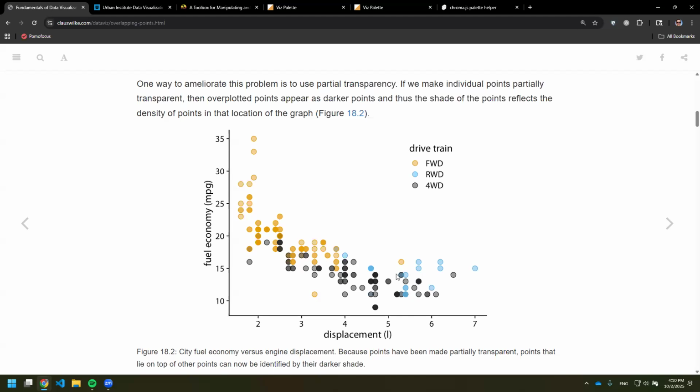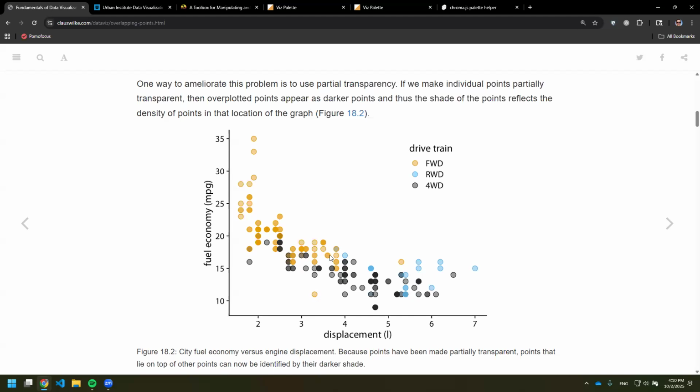But the problem is, we can see that some data points are darker or lighter than others, but we may not always be able to easily discern which data points are covering which other data points. Like right here, I have this yellow that's kind of verging on gray. What's behind it? Is it black? Is it blue? I don't know, right? So it's kind of unclear here.